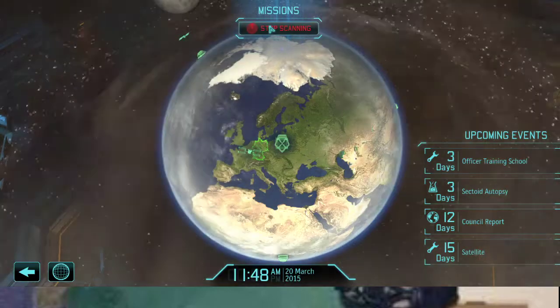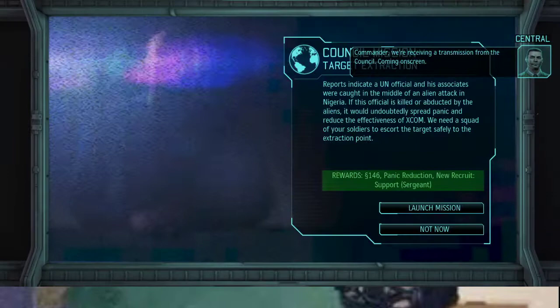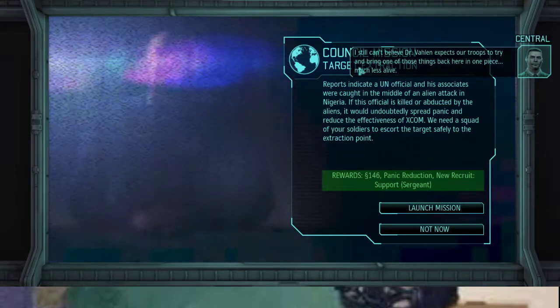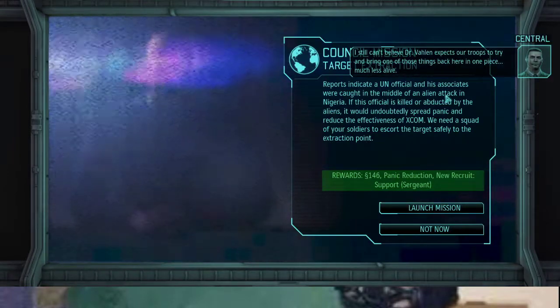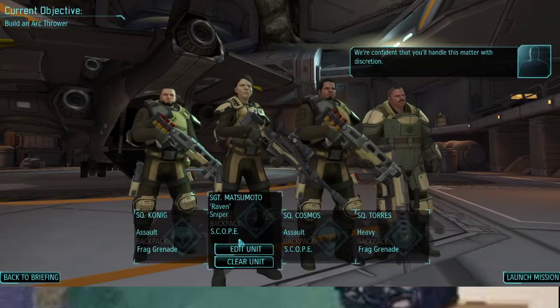Carry on. Commander, we're receiving a transmission from the council. Dr. Vaughn expects our troops to try to bring one of those things back here. That you will handle this matter with Raven.